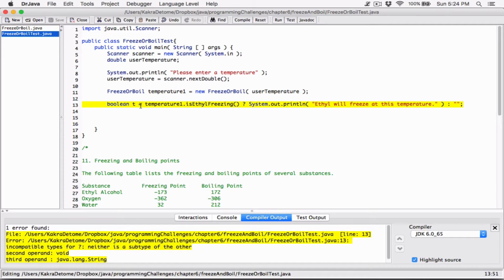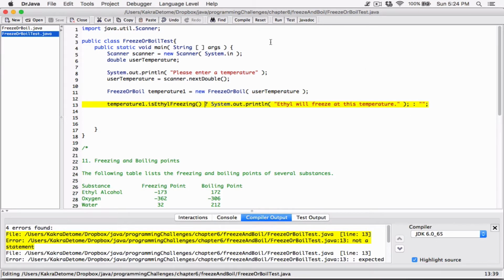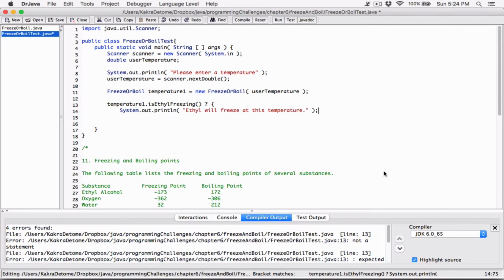I used to do this, but I've forgotten how it is. It would have been nice if we had just one line like that. I don't know why it's doing that. Not a statement. If it's true, then do this. If it's not, then do this. And it's not really working, but I'll refer to it and then we'll probably use it in future programs. But for now, let's just leave that and keep with our if statement like this.